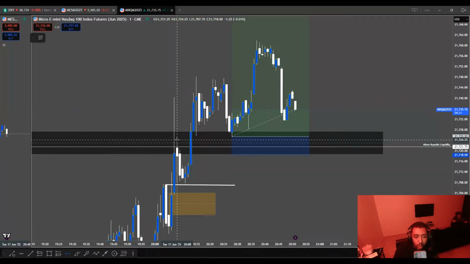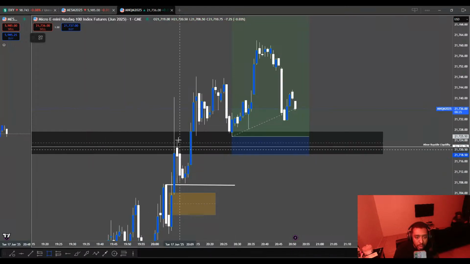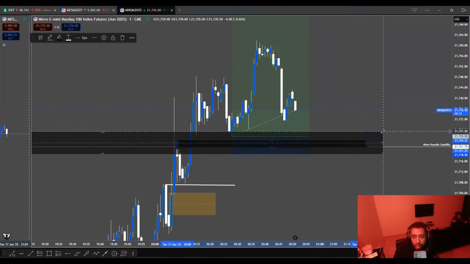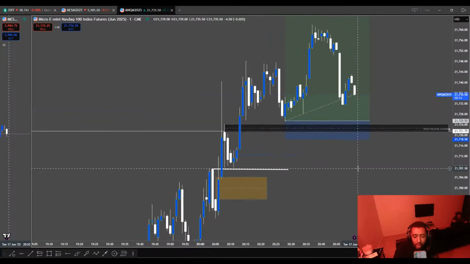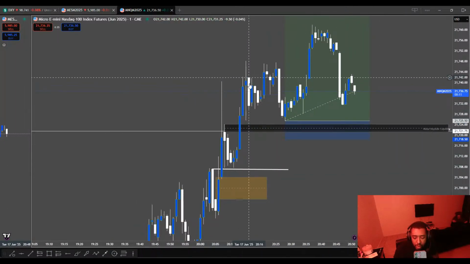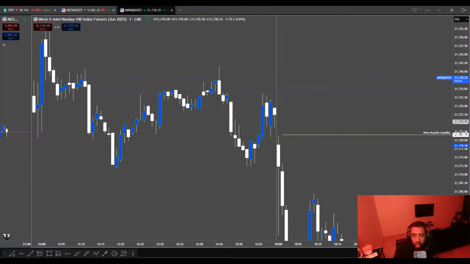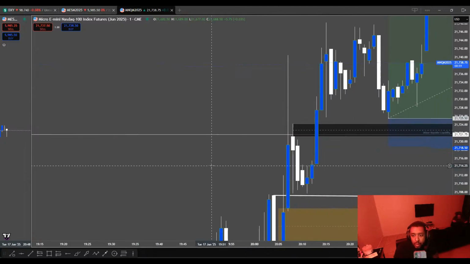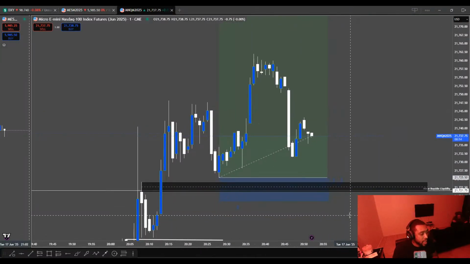So either you can draw the wick or the body. I like to literally draw both sometimes. So this is the order block right here. Let me delete this zone right here. This is the order block: these 3 down close candles, aggressive close, after a fair value gap, and it's coupled with our new day opening gap. All right. So it's all about context, right? If you have a lot of context and confluences for your trade to work out, take the trade.